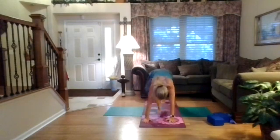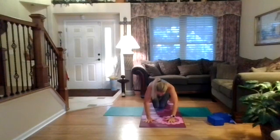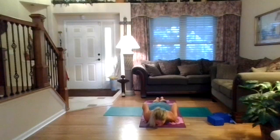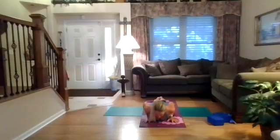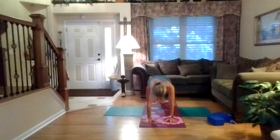Take your left foot back, shift the right knee in, that high plank. Squeeze your glutes. Drop down on your knees, your elbows point to the back. Lower down, knees, chin, and chest, lay all the way down. Point your toes, tops of the feet on the floor. Rotate your shoulders open, baby cobra. Use your back to lift you, not your hands. Come right back down, curl those toes under. Press back up to that high plank.